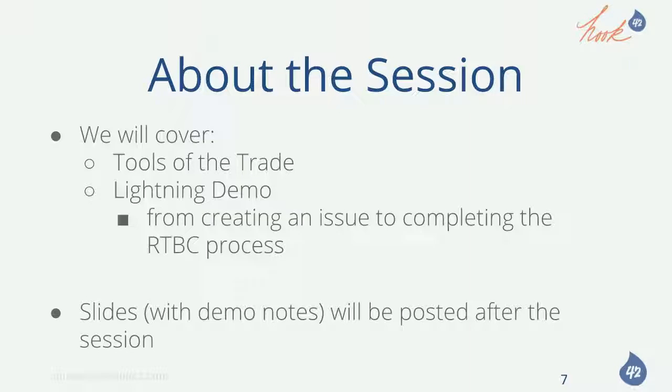So, today, we're going to talk about some tools of the trade to make it easier. And then I'm going to do a lightning demo of the whole process of finding an issue, writing a patch, putting the patch back up on Drupal.org, and then Daniel's going to do the process of reviewing the patch. And a little side note, I'm inviting everyone to do that process through the weekend, and we're working on a module that we maintain, so we're going to give everyone a credit if they go in and review and follow the steps and just make a useful comment. So it's sort of like a little bit of a kickstart onto your profile.